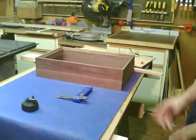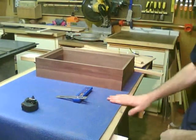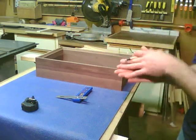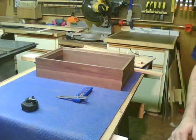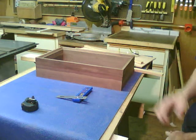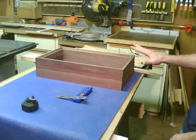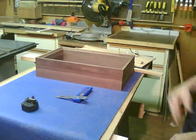All right, guys, once I got off the router table, I came back over here to the assembly table and set up the two frames on top of each other, like the box is going to be when it's assembled. And I determined what I wanted to be the front and back, left and right of the box. Now, the side facing me is going to be the front of my box.